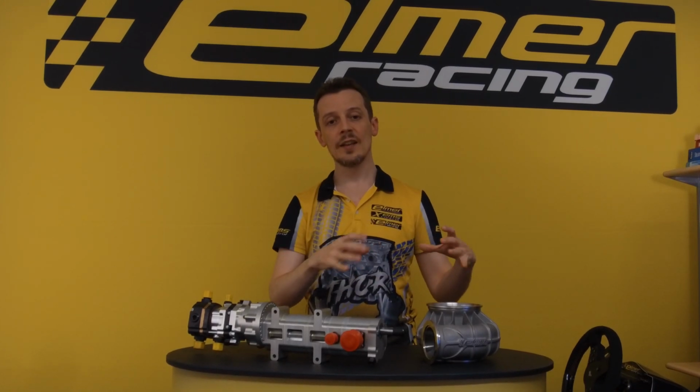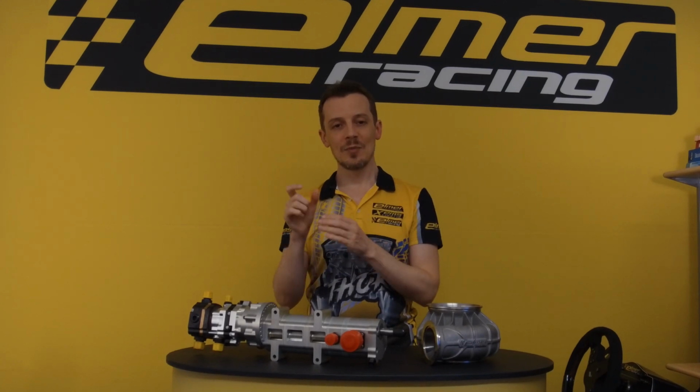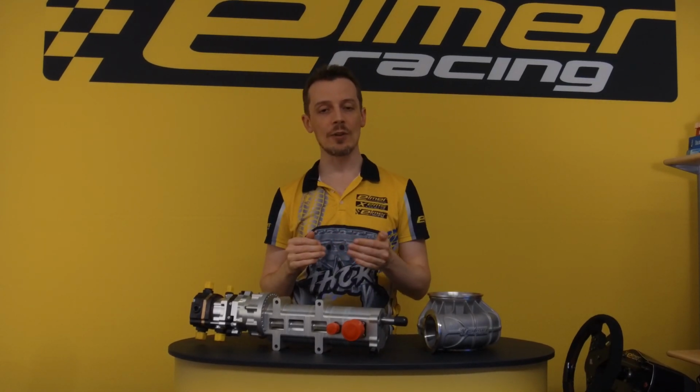And then again, if you're running a turbine that is much too big, then you're going to be making boost very, very late in the RPM range, and you might end up with a 500 or 1000 RPM power band right before redline, and that is really horrible also. In some racing you can get away with that, especially if you're able to run a very aggressive anti-lag system or launch control, like for drag racing, for instance, especially with automatic gearboxes or these direct shift clutchless upshift things. Then you can maybe get away with that.